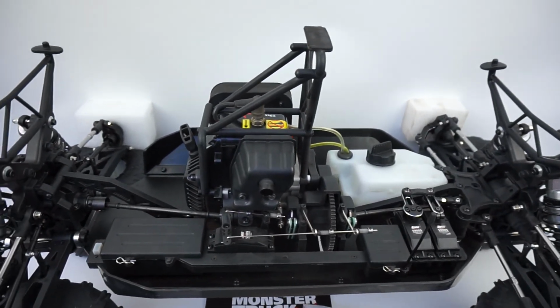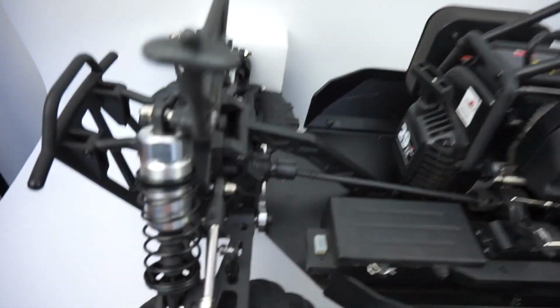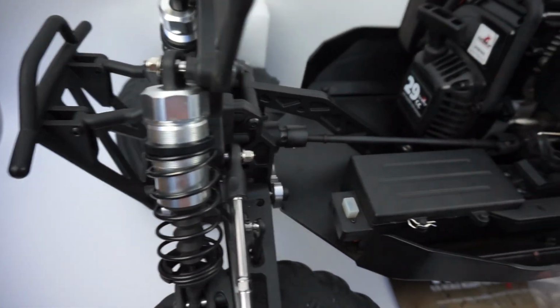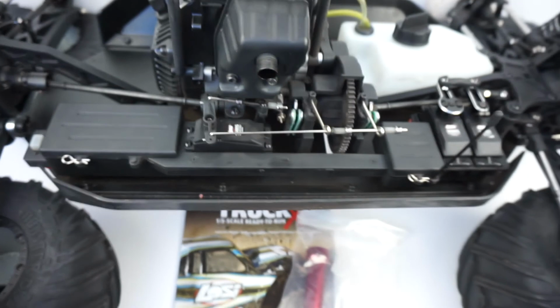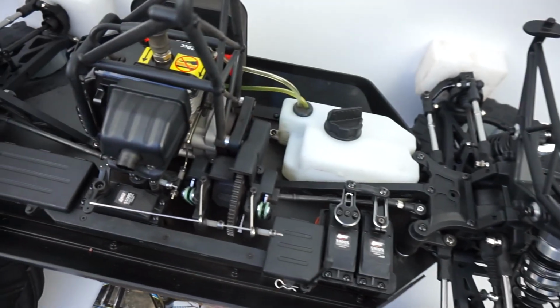But yeah, I just wanted to share that with you guys. Just a bit of RC viewing pleasure there, really. Just get an eyeful of that. Just absolutely gorgeous car. Absolutely stunning. Beast of a machine. I would love to give this a bit of a run around, but you know, I want to keep it in as good condition as possible.